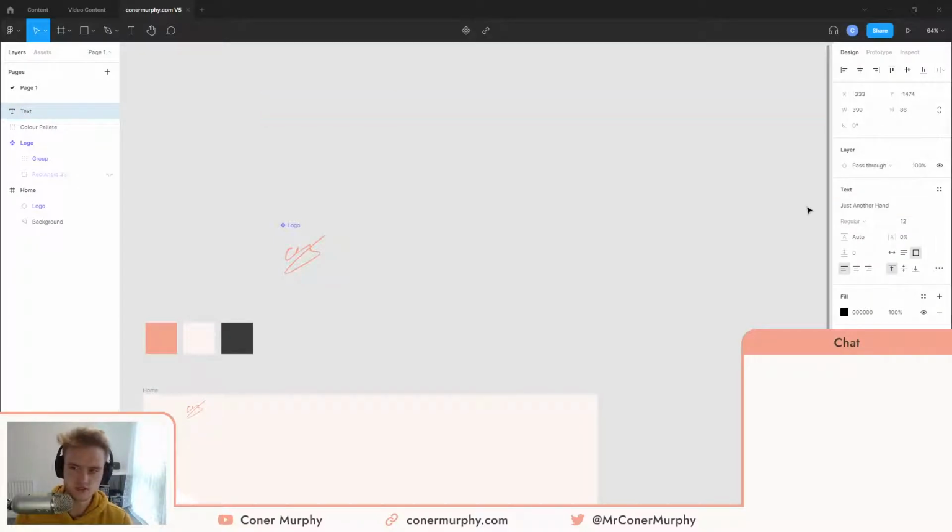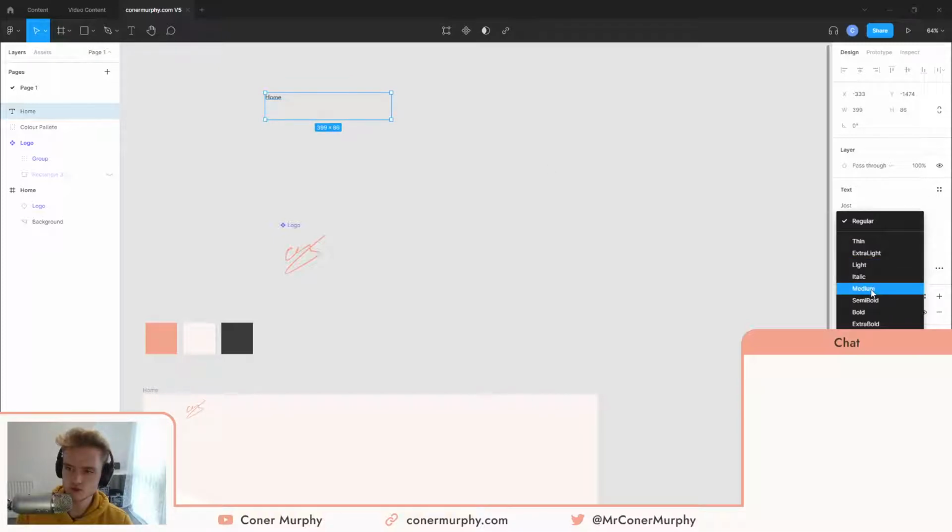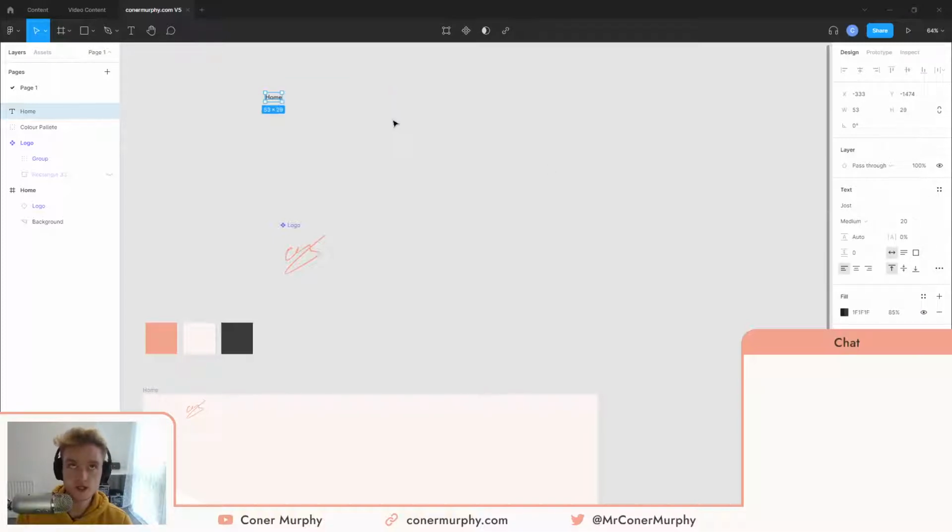Jost is probably the better one for navigation and that, to be fair. 85 pixels I tend to go down to. But that probably needs to be bumped up maybe to a medium, I want to say. Maybe even a semi-bold. Just rename that to nav item.